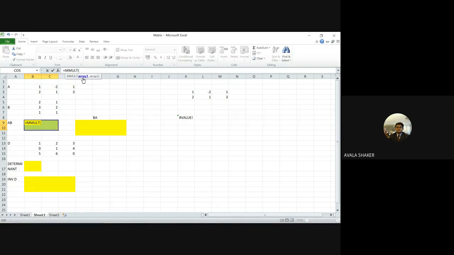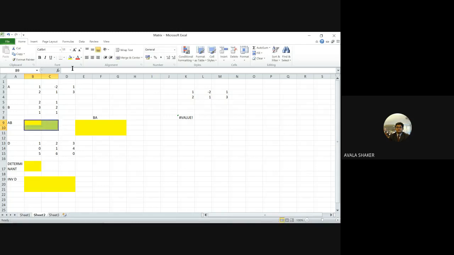Here we have to choose the array. Instead of choosing the whole array, we'll just write A, comma the array B. You see that when I just write A, the name, the whole array has been selected. Then just say enter. Oh, enter will give you only one value. So what we should have done, you can go back, control shift enter. Sorry, I have to do it again.